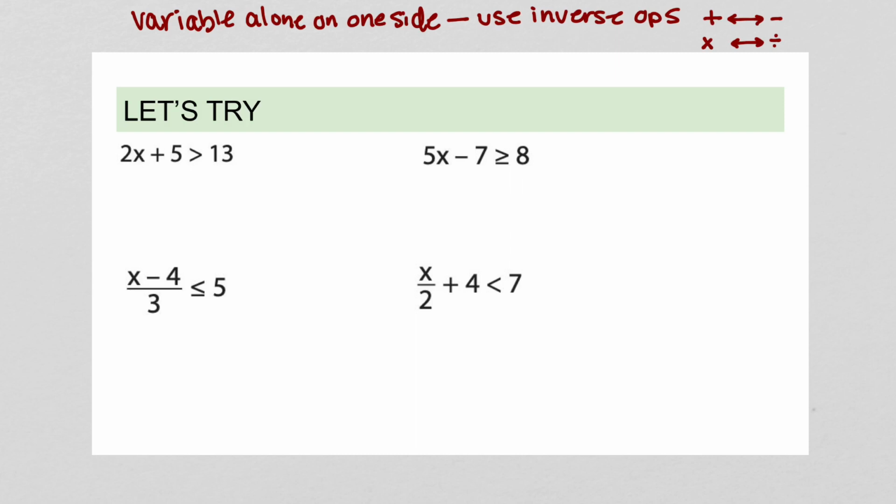And how do we know what to do first? Well, when we are solving, we do everything backwards. So we are going to do SMEG. We're going to do GEMS backwards. So I'm going to start with subtraction and addition, multiplication and division. There won't be any exponents today, but then finally grouping.